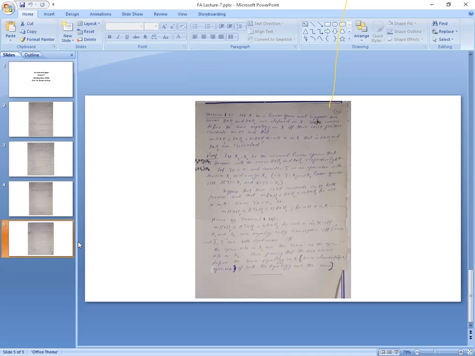The second result says if T is a map from a topological space X into a topological space Y, then this T is continuous if and only if the inverse image of any closed set in Y is closed in X. Take a closed set in the range space Y, and under T inverse, if it is closed in X, then we say that T is continuous. These are the two results we have. Now look here, we say that T and T inverse are both continuous.